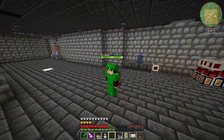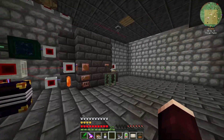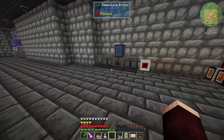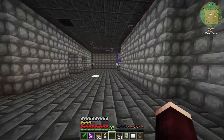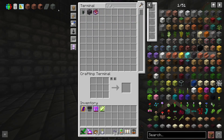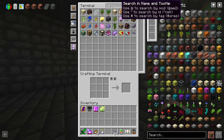Hello and welcome to episode 34 of my playthrough of Feed the Beast's Plexiglass Mountain. This episode we're going to deal with problems — we have issues going on in our base. As you can see with our chemical oxidizer, none of the system is running anymore. We went through and used up all the salt we gathered, all 10,000 items of it, and that only netted us about 300 plexiglass.